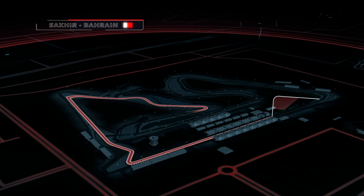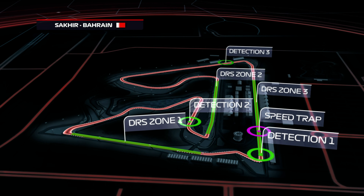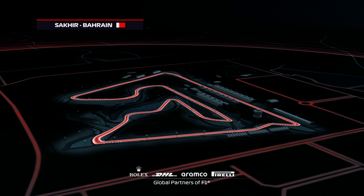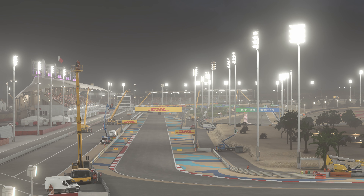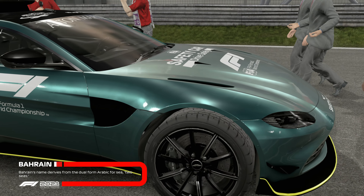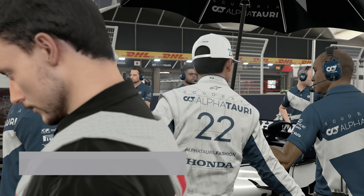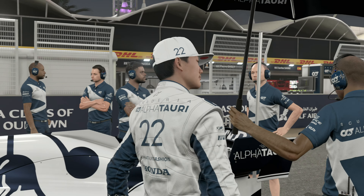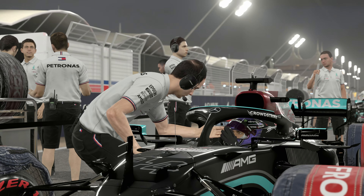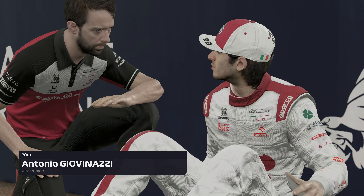We go racing today around 3.36 miles of the magnificent Bahrain International Circuit, with 15 corners and two good DRS turns. Drivers are locking the front left tire into the tricky braking zone of turn 10 — you've got to be careful there. Anthony Davidson joins me as we talk strategy: those starting on the red soft tire will have more grip early on but need to make it count before degradation sets in.